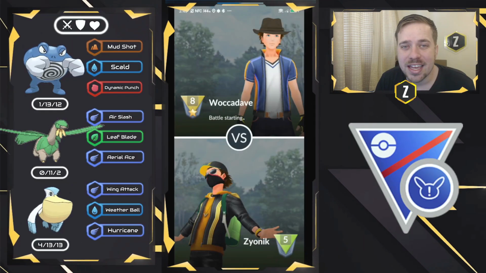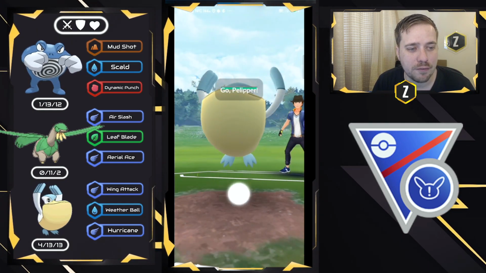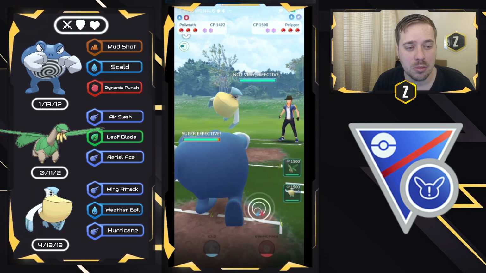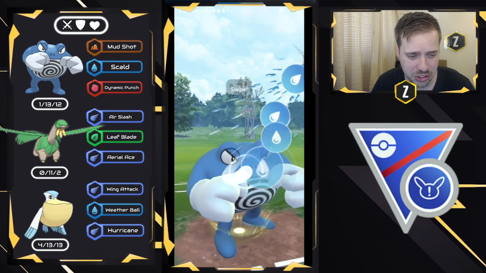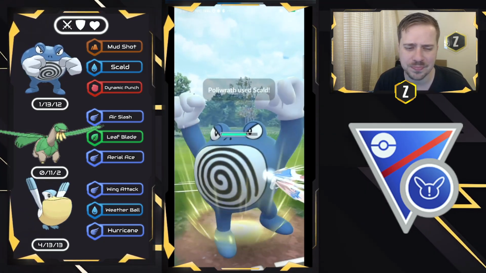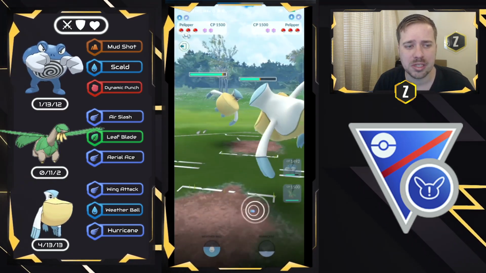All right, getting into the first battle here, we have Poliwrath on the lead versus Pelipper. Very tough lead for us. But what I'm going to do here is stay in and try to go for a Scald to get that debuff, which could potentially apply here to the Pelipper, and then I'm going to be swapping out. Now, in hindsight, maybe I swap out right away, but let's see what we can do.